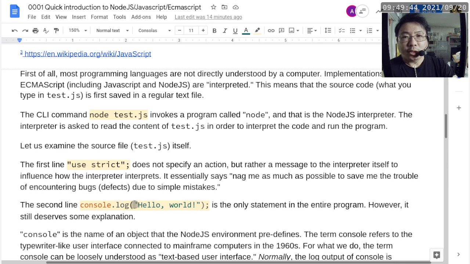And you have to enclose your text using double quotes or single quotes, so that the interpreter understands that what is in double quotes is the actual content to be sent to the output. And in JavaScript, single quotes and double quotes are equivalent. They're basically the same. The same cannot be said in C or C++ or Java.